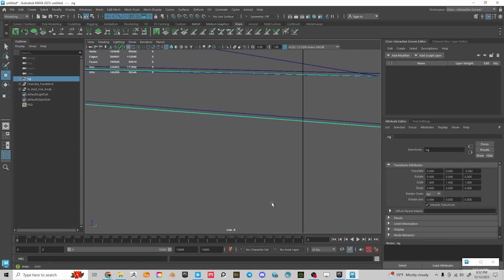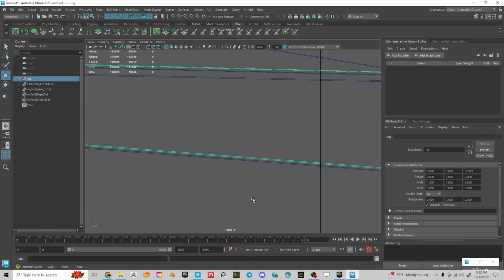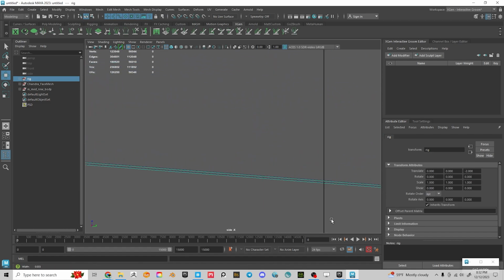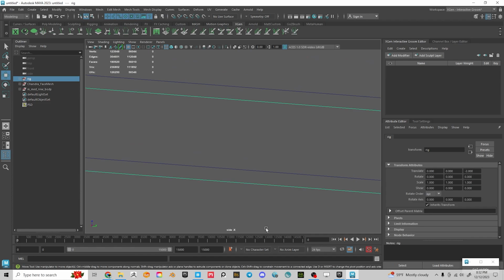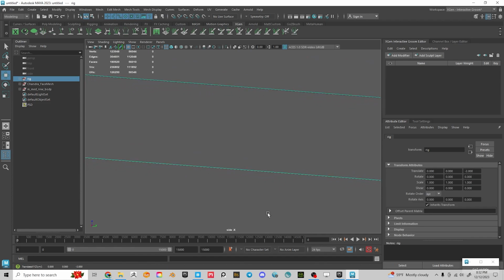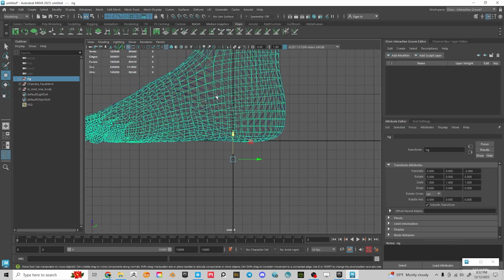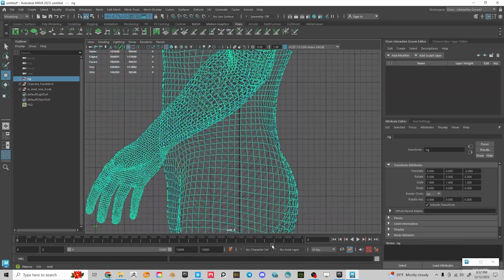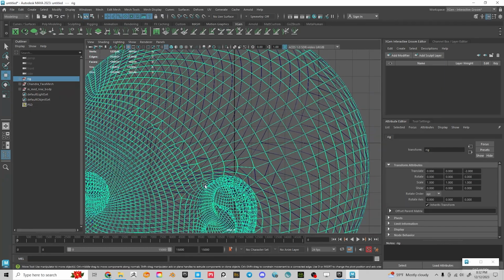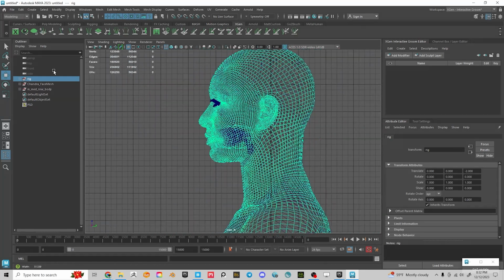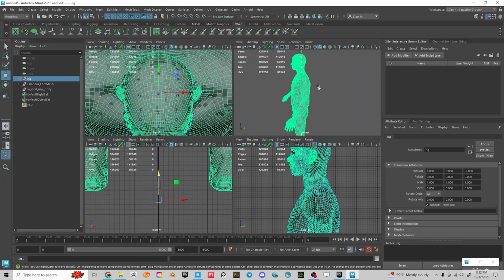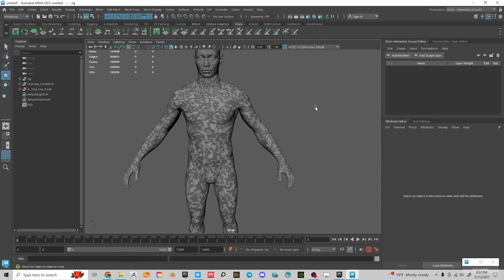So I can zoom in and get very close. So let's try and get this almost perfect. So I'm really close. Can I get any closer? Yeah, that's going to be as close as I'm going to get though. Alright, so that's pretty much perfectly overlapping. So now my MetaHuman is in the perfect position.